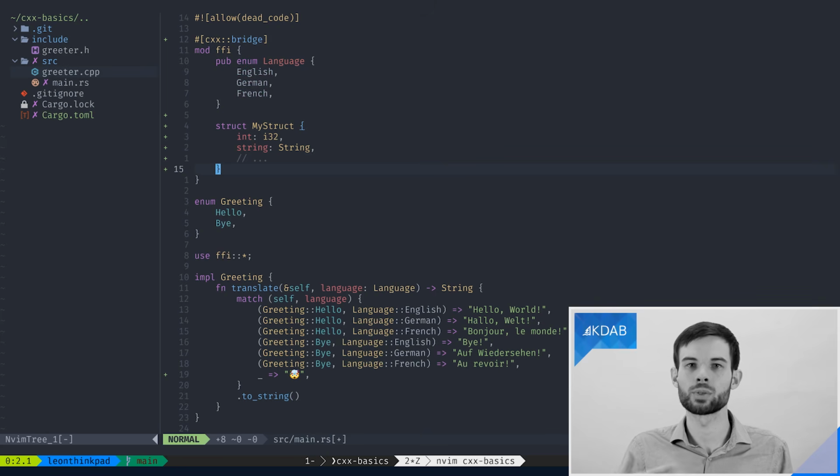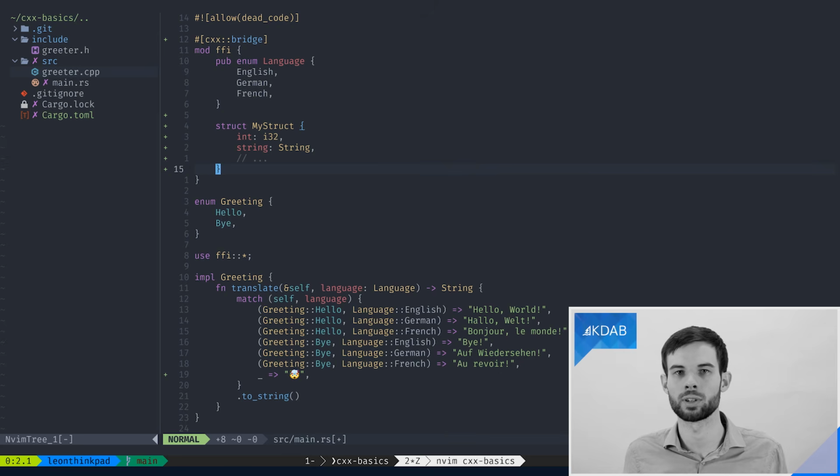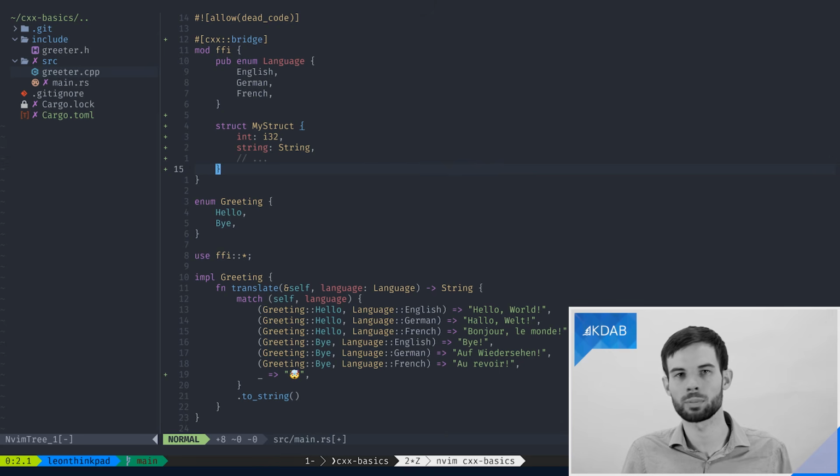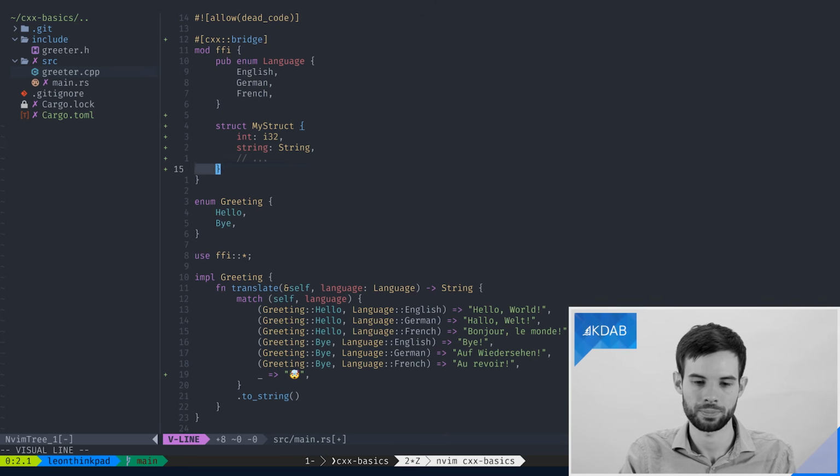This is what we call a trivial type in CXX. And trivial types are just types that can be used just like normal structs in both Rust and C++. This is, however, limited to structs that are only made up of types that are themselves trivial. And this basically includes normal integer types, the Rust string type, unique pointer, shared pointer, and a few others that you can look up in the CXX documentation. And you can't just add any Rust type into such a struct, but for more basic types, this is definitely doable. But for our example, we actually don't need such a struct, so let me just remove this again.